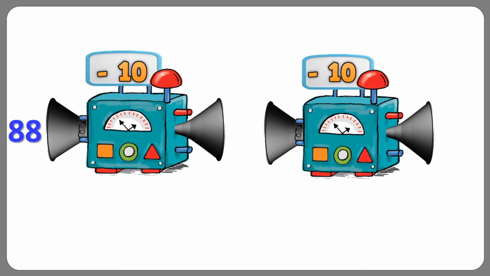Okay, let's try another number. Now, have you noticed on this one that the two machines are set to take away 10 or counting back in tens? So 88 is going into the machines. What is going to happen when it takes off 10 and then takes off another 10? So we're counting backwards in tens twice. Okay, let's work it out together. So remember, if we're taking away 10, counting back in tens, the ones digit remains the same. So 88 goes in, takes away 10, 78 goes into the next machine, and 68 comes out the end.